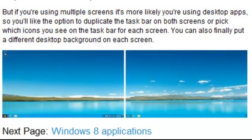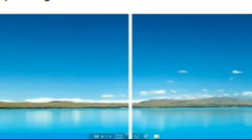Now, we know lots of people have double screens on their desktop these days, so Microsoft has looked at this and said, yeah, that's quite true, lots of people do have split screens now because they find it more useful. You can see from the picture here, we have a full two-screen picture, and the taskbar at the bottom is different from the first window to the second window. The second window has got a dodgy little picture in the side, and the first screen has got the actual Windows logo there. So there you go, that is different. Apparently you could run different explorers in the different screens, but I tried that and it didn't work, so that might be something different.